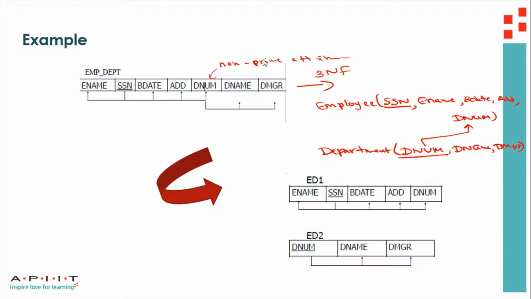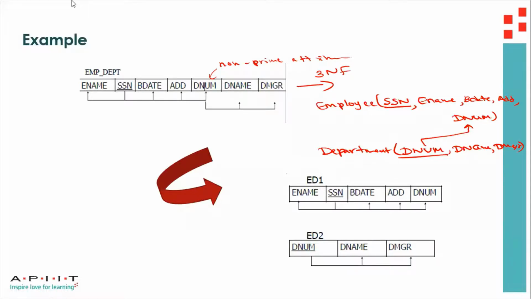No, not like an assumption. Here, we could understand this primary key, this particular non-prime attribute in this employee department. These two things: we could identify the department name from the department number because it's a unique thing, normally, right? That's the case. So here, department name and department manager depend on the D num attribute. Since these two non-prime attributes depend on this particular attribute, you can make it the primary key in the second relation. That's the idea. Hope you got the answer for that.